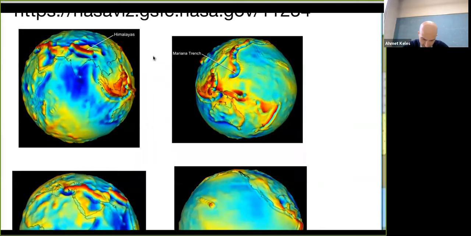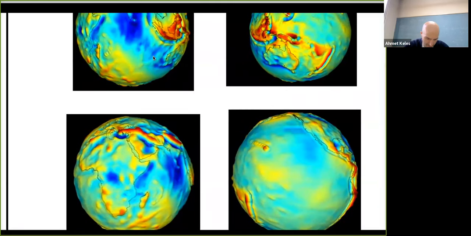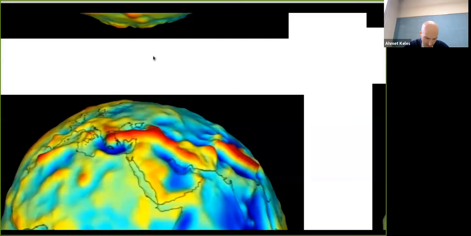If you come down, this is the Pacific Ocean, right? And you can see this so-called Ring of Fire. It starts from the west coast of Chile all the way to North America, the Pacific Northwest, and then goes through the pole, comes back through Japan, in a crazy pattern. You can see this structure from the gravitational field. And here is Turkey. You can see it's a mountainous region too.